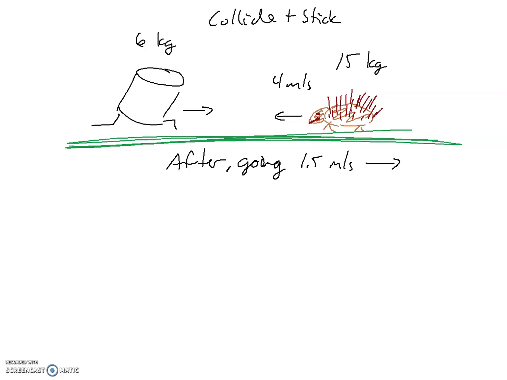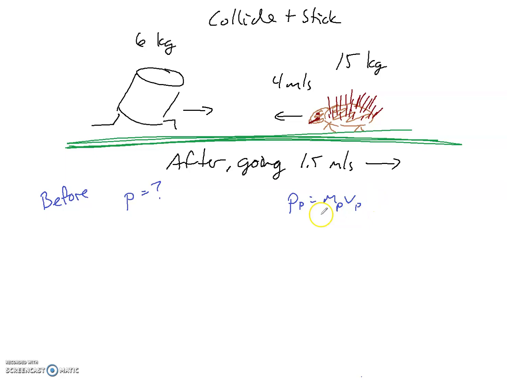So let's just start by finding some momentum, some before and after type stuff, and piece things together. All right, so I'm going to look at some before stuff and piece a couple things together. I don't know the momentum of the marshmallow, but I do know the momentum of the porcupine is going to be the mass of the porcupine times the speed of the porcupine.